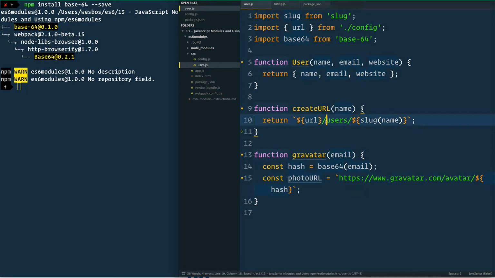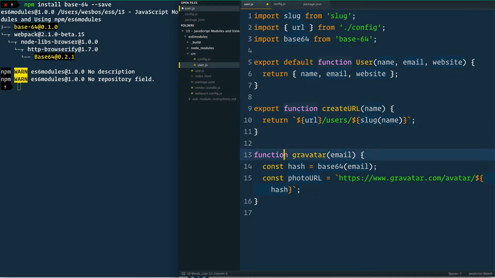Cool. So we have two utility functions as well as the ability to create a username. Now we've just made this module that does a bunch of stuff for us. And if we want to be able to use it in other files, we simply stick exports in front of them. So this is the main one, so I want that to be default. I'm going to say export default function user. Good. Then these ones are just export and export. So these ones are named exports, and this one is the default.